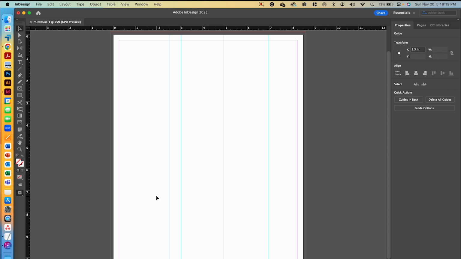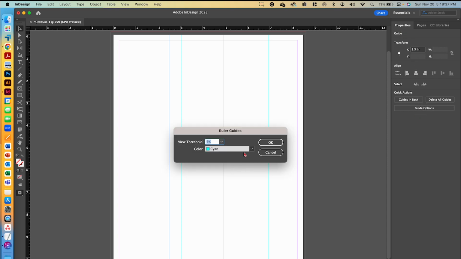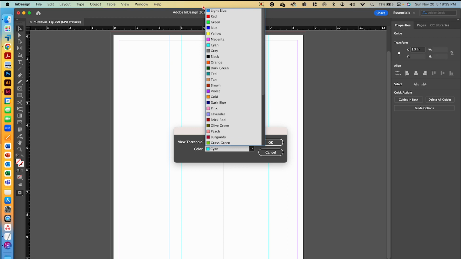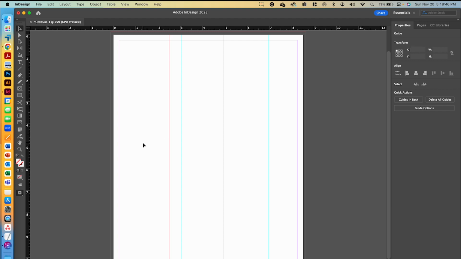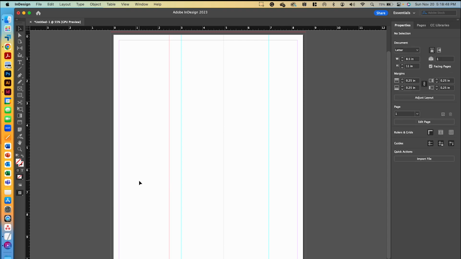And so we're also going to change the color of this guide, because later on in the video I'm going to tell you to use the different colors to help you understand which guide I'm talking about. So this first guide that I just moved to 2.5 inches and have still selected, I'm going to go over here to the very bottom of this properties panel where it says Guide Options and change it to red. And then click OK. It still looks like a blue color because it's selected, but if I click off of it, you'll now see that our guide is red.